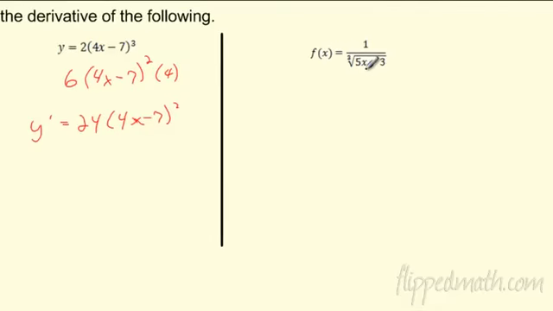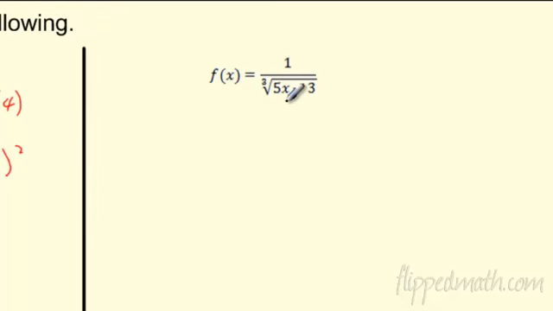One more of these, and we're going to up the ante here a little bit. What if it's in the bottom of the fraction? Sure, no problem. I just need to rewrite it. So this is really 5x minus 3. It's a third root, so I'm going to take the 1/3, and it was in the bottom, so I'm going to make it negative. So don't freak out. We can rewrite these things, no problem. Once you rewrite it, follow the rules, it'll be negative 1/3. Rewrite this as 5x minus 3.